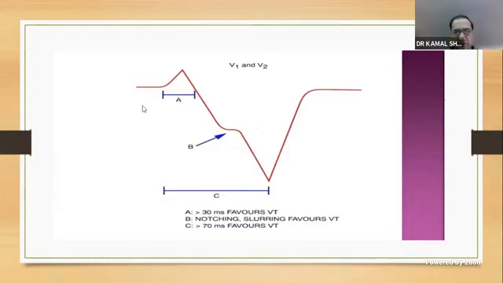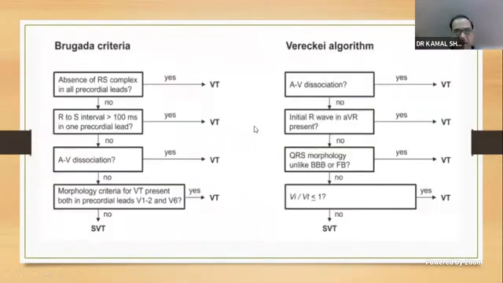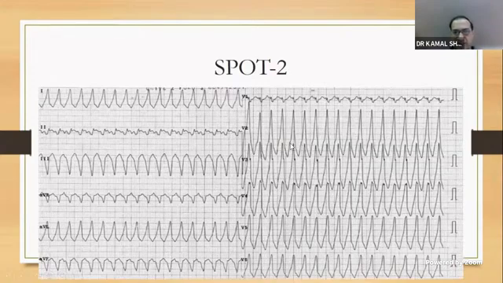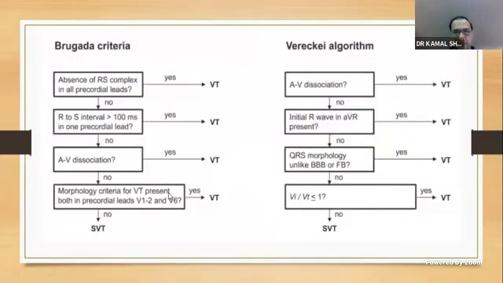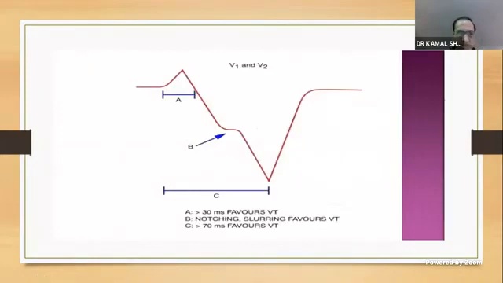Right. So this is what it means. If you're looking at the initial, these are some cutoff values: 30 milliseconds, 70 milliseconds, and the notching and the slur. So if you can find V1 or V2 like this, you're dealing surely with a VT. This is 30, this is 70, and the downstroke is slurred. Here you can see some of them actually getting fulfilled in these patients. So this is like here, you can see it's more than 70 for sure. And you can see AV dissociation, which I discussed. So those are some of the findings that you have.